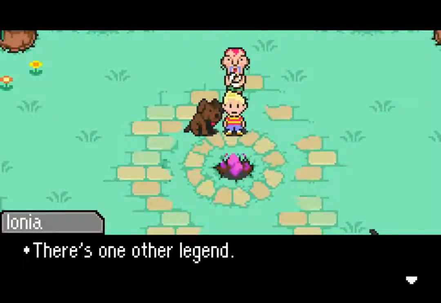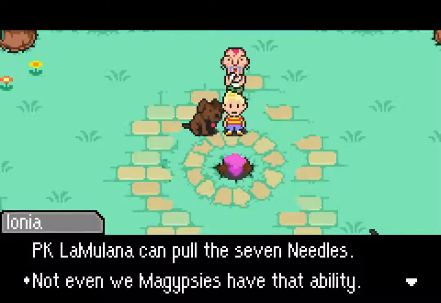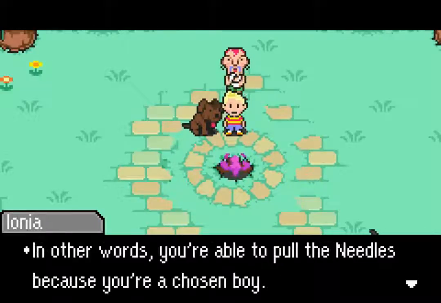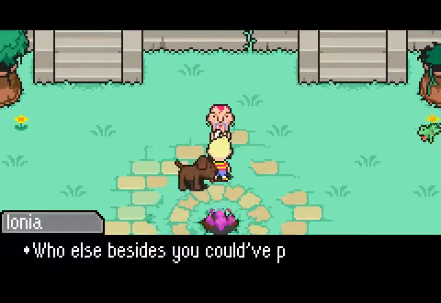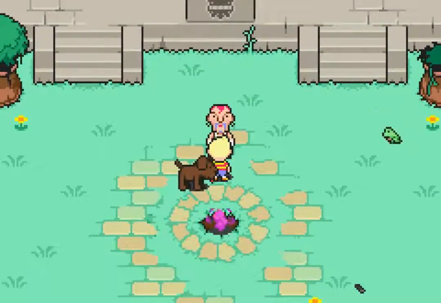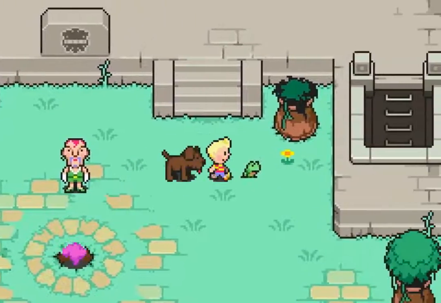Alright, now we know all about the needles. Everything is making sense. But there's one other legend. Only the people that could play La Milana and beaten it, especially Hell Temple, can pull the needles. But gypsies can't beat Hell Temple. It's too hard for them. The skulls get them once and every time. And that spike needle room. I completed La Milana, so I'm the chosen one. But I bet there's another person. There's another person on this island that's completed La Milana. I wonder who that could be.